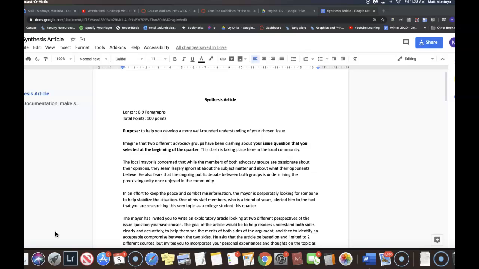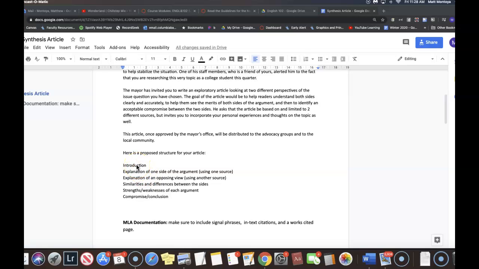So basically what you will do is you're going to introduce the issue in your introduction. You're going to explain what the controversy is, and we'll actually write the introduction again towards the end of the paper rather than at the beginning this time around. And then you're going to go through both sides. So you'll have a paragraph where you summarize the first article again, the first side. You're going to be using the summary from your analysis letter again, but you're going to change it so it's not in second person. It's not written to the author, but it's in the third person. So I would wait to do that section until you get your analysis letter feedback back, and then you'll know how to revise your summary.